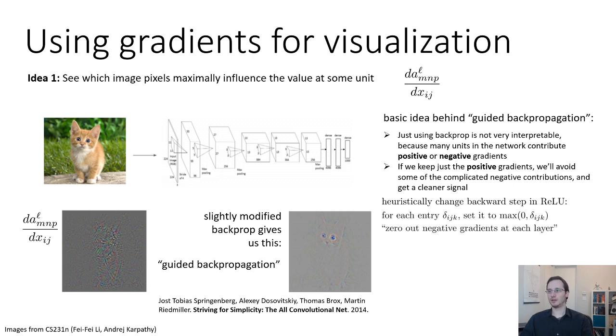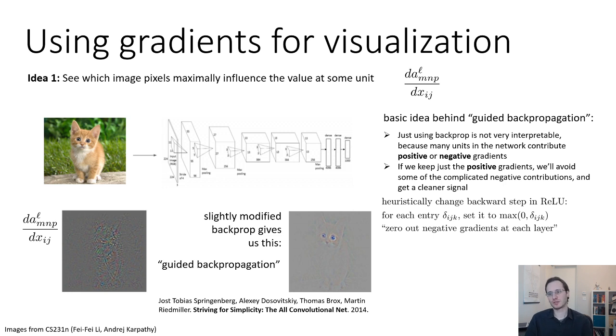Here, what you do in guided backpropagation is that you also zero out the gradient if the incoming gradient is negative. So if the delta has a negative value in it, that negative value becomes 0 when it's passed backward through a ReLU. That shouldn't actually happen because in regular backpropagation, the Jacobian of the ReLU is 1 if the activation going into the ReLU is positive. So even if the gradient coming back is negative, that gradient should be backpropagated through the ReLU. And this method just says, no, don't do that, zero it out. It's almost like putting a ReLU on the backward pass as well as the forward pass.